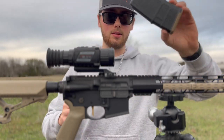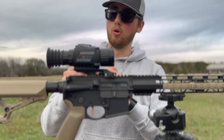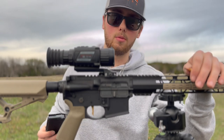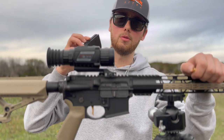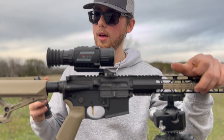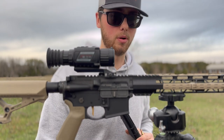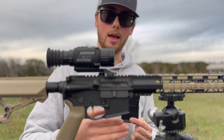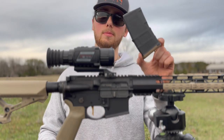I forgot to mention the magazine that I use with this setup. I use almost exclusively Magpul P-Mags, just because P-Mags are, in my opinion, the best on the market. I've tested a lot of magazines. I have never had a single issue with these whatsoever. I'm pretty sure the military uses PMAGs. If you have an AR-15, I guarantee you have a PMAG laying around somewhere. I have plenty of 30 rounders. I decided to get a 20 rounder once again, having problems with running into the tripod legs. Those 30 rounders are a little bit longer. The 20 rounder doesn't have such an issue. I also have a 10 rounder, but I have zero complaints with the PMAGs.